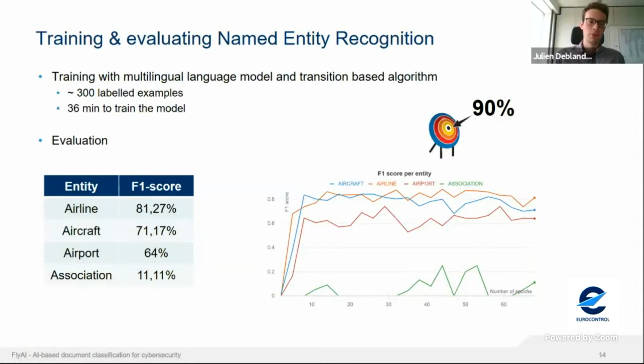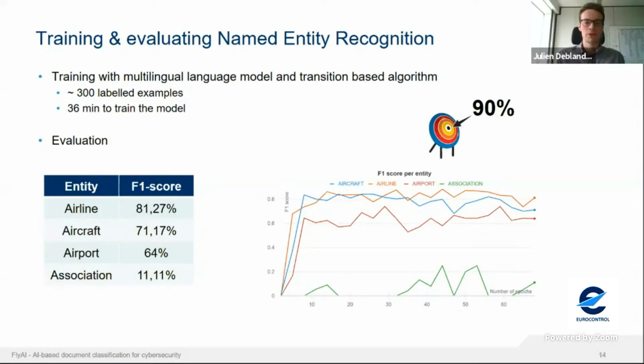So we did the first iteration of that. And we have, as before, used a multilingual language model with, in this case, a transition-based algorithm. For this first iteration, we have only labeled 300 examples, and the model took roughly 35 minutes to train. As you can see on the table on the left, it provides you with a rather good score for the airlines and aircraft, but on the association entity, you only get 11%.